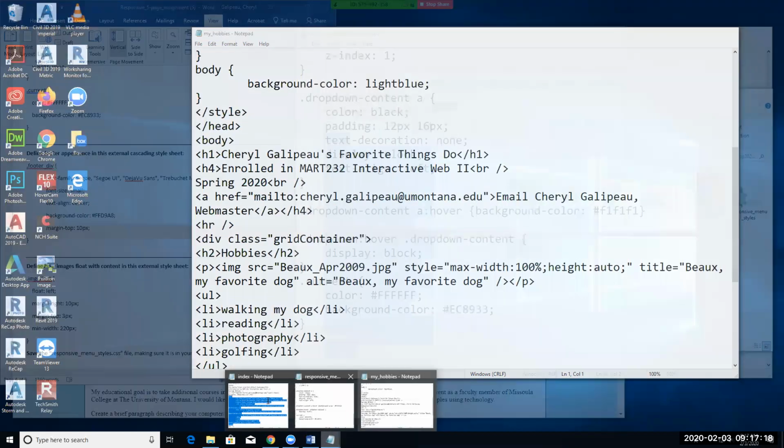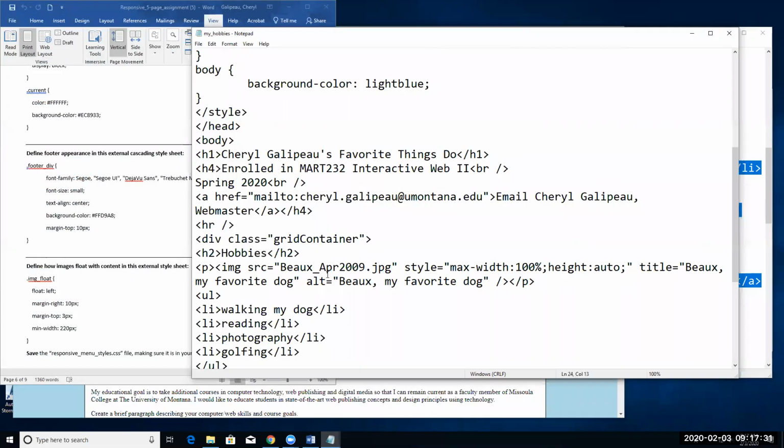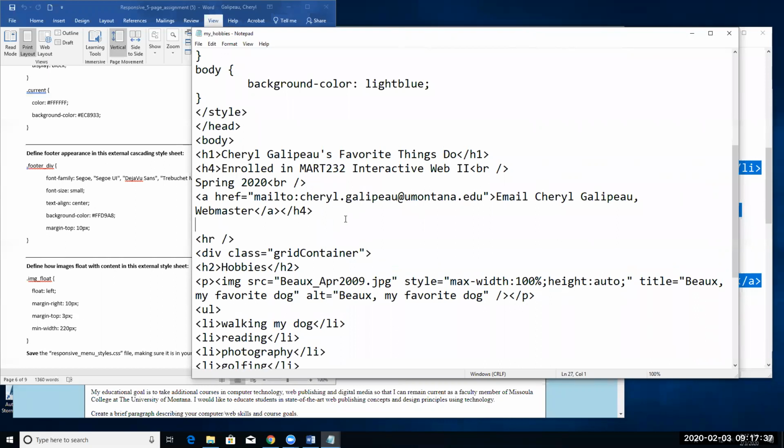In my index page, my nav elements are going to be directly after the email address. So I probably want to be consistent with that. So again, in my hobbies page, I find where my, there we go, the end of my email, and enter there, create my space, then just paste.